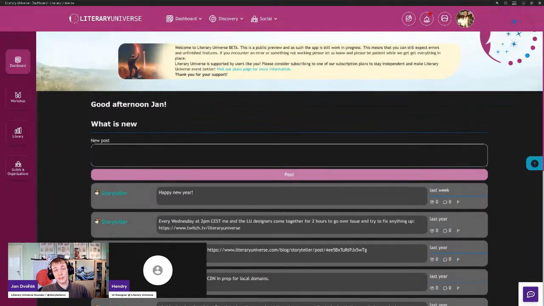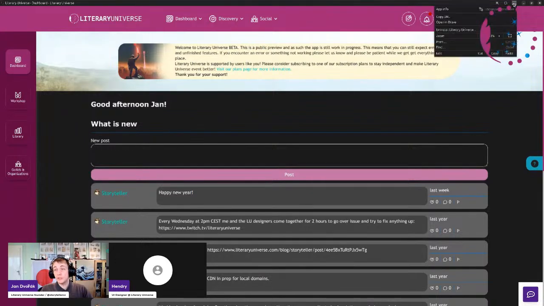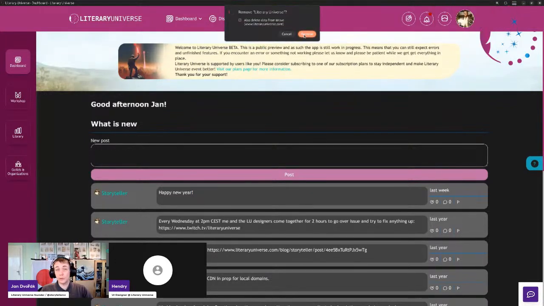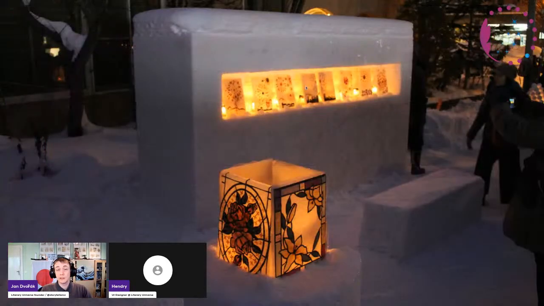So it looks, at first look, like its own application, and it can do some quite nice things, like special windows, show if you have any notification, and should load faster, all that stuff. So what I'm going to do here is uninstall Letter Universe.